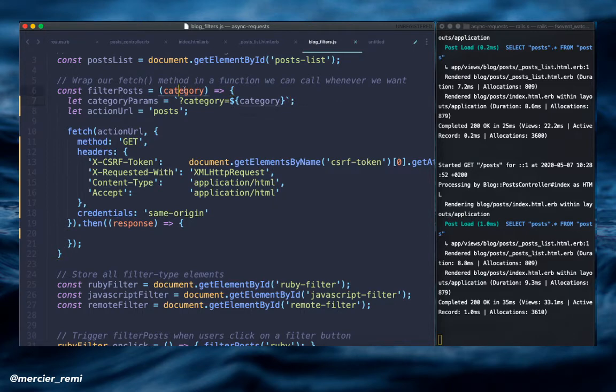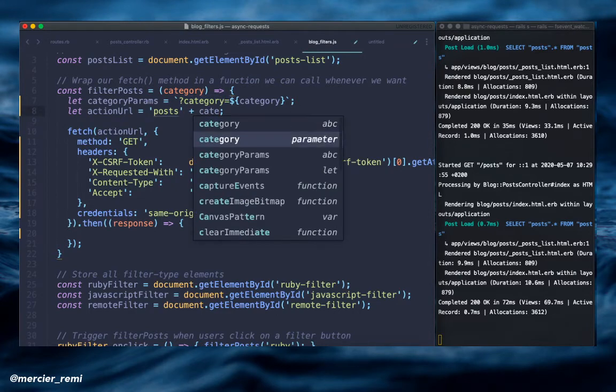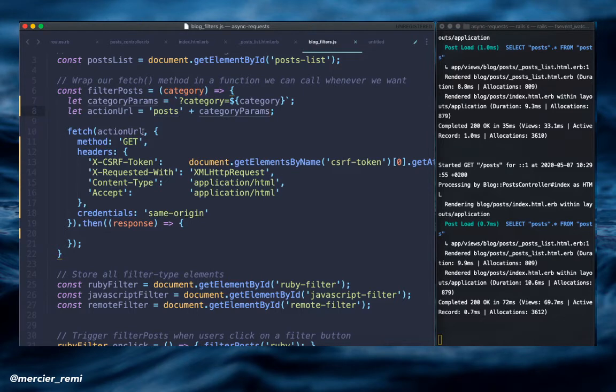So now I'm taking my category, I create a string with it that works like a query param, and I will add that bit to my action URL. Now my action URL is not only posts, it's posts plus a category.